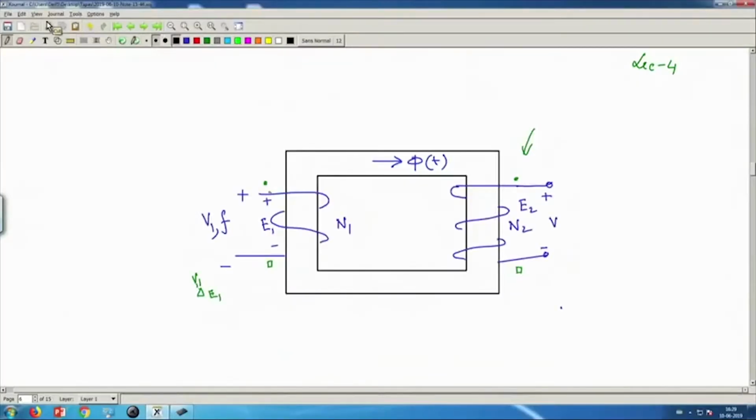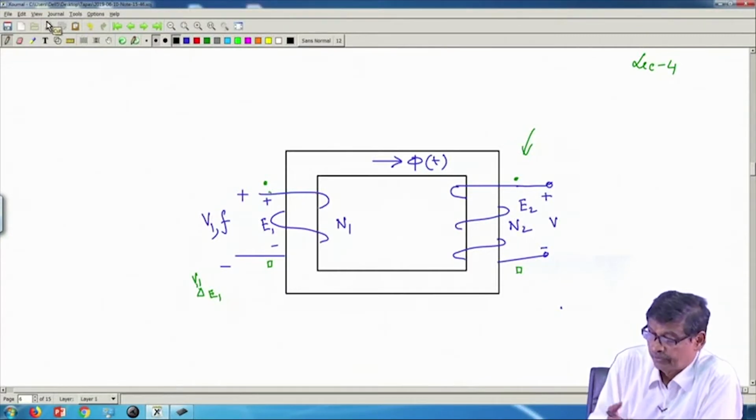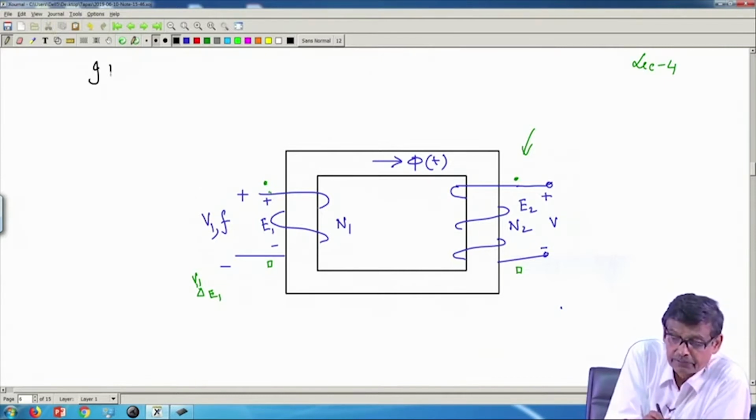Welcome to this next lecture, that is lecture 4 on electrical machines 1, and we have started our discussion on transformer, and we discussed several important concepts which are essential to understand the working principle of transformer. For example, in our last class I told several important things. One is that suppose there are now two coils and we are discussing about ideal transformer.